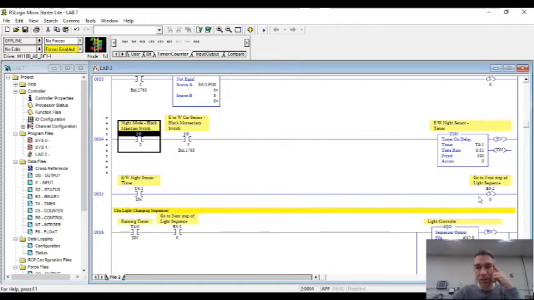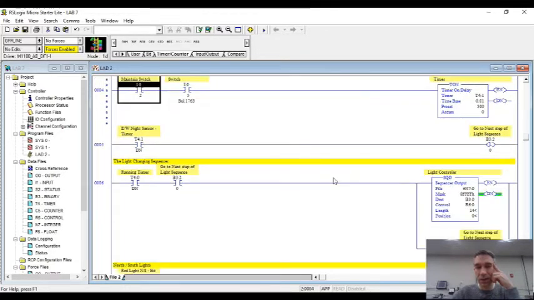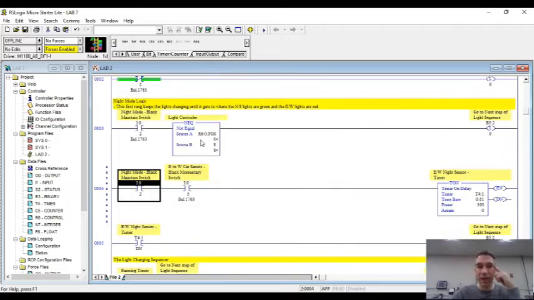It'll latch this to start the lights again, go through the sequence until it gets back to the 8 line, meaning it'll run through the sequence once just to let that one car through, and then it'll stop where north-south is green and east-west is red.